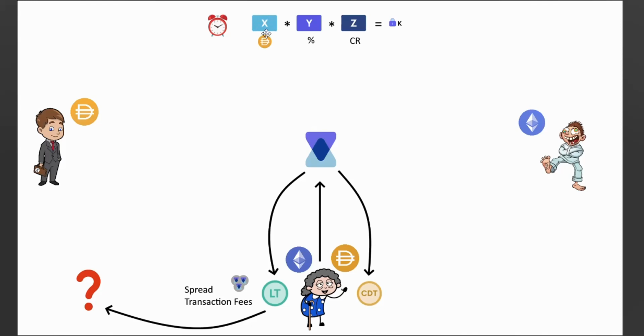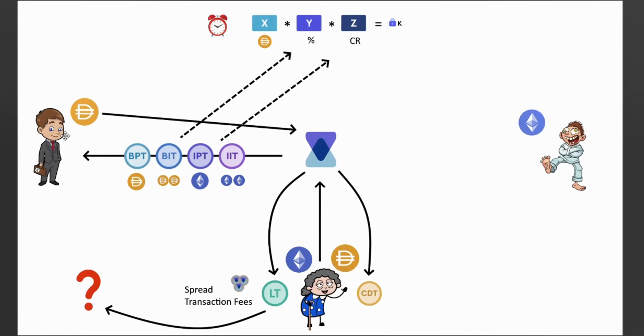Now, X will be the borrowable asset, okay? So this is a pool of X, and then Y is the interest rate, and Z is the collateral rate. So the amount of collateral required, and then you have the constant product. So as I go through the borrowing and the lending, you'll see how this formula comes into play a little bit more. So first we have Dollar Bill.